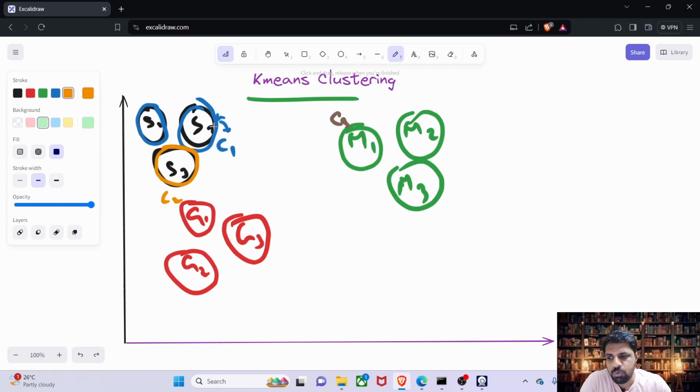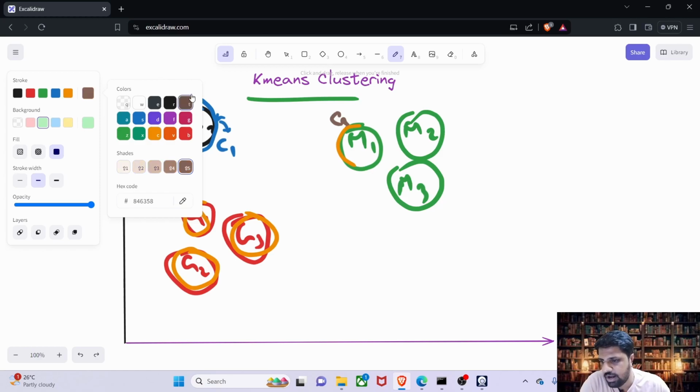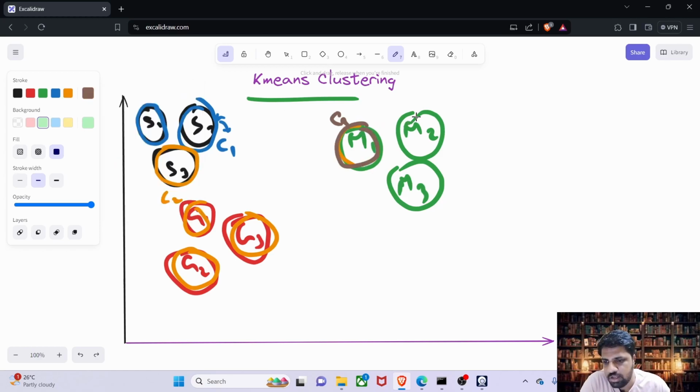Now the sports article 1 and 2 are in centroid 1, which is in the first cluster, and other articles we are going to have it in cluster 2, right, because these are much nearer. And similarly C3, so all these articles would belong to C3, right. So this is nothing but our iteration 1.